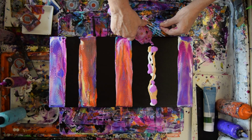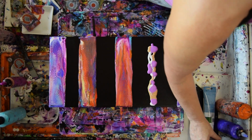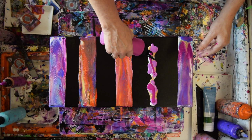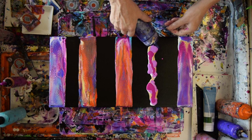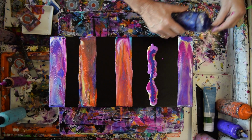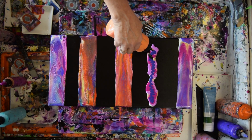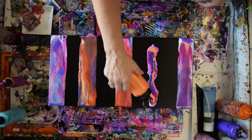Try and get a different combination going. I'm trying to be different every time, and it's hard because I have favorite colors that I love. I'm going to go back to the Rhapsody Rose. And I really did like how the Indigo Violet looked. And the Whispering Wisteria is too close to what's there, so I'm going to use some of my tangerine. Hope that works.